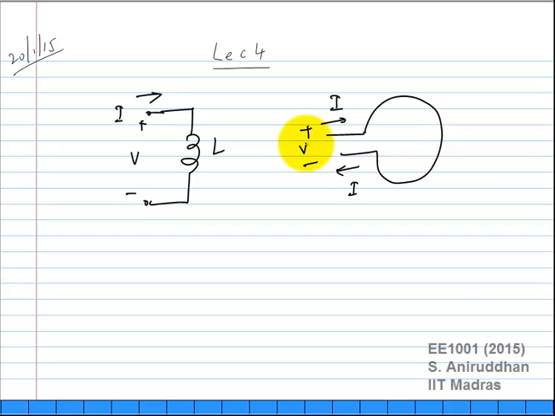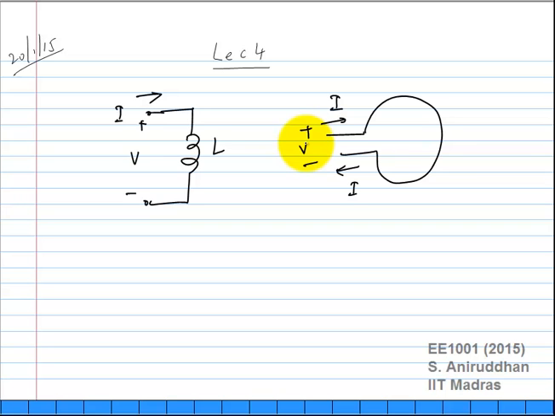What is the voltage current relationship in an inductor? The voltage is L di by dt, correct? First of all, just passing a DC current doesn't do anything, right? If I just have a fixed current of 1 ampere, 2 amperes, it doesn't do anything inside an inductor. I need a time varying current. The next point is, the minute I have a time varying current, let us take a linearly time varying current. Then di by dt can be some positive constant number or some negative constant number.